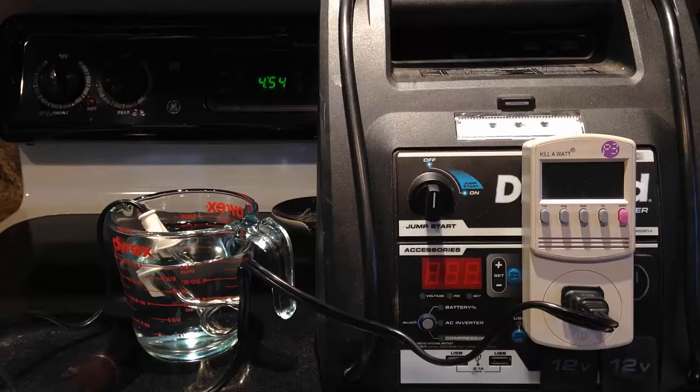I've grabbed my 300-watt immersion heater and 16 ounces of water. I'm going to boil that water and let it run to see how long the battery lasts. I'll do a time-lapse so you don't have to sit here for half an hour. I've connected my kilowatt power meter, which lets you measure voltage, amperage, and wattage. Given that it's a 400-watt inverter in the Die Hard, 300 watts is the biggest load I could find, making it a good rundown test comparable to my 300-watt heater for another test.